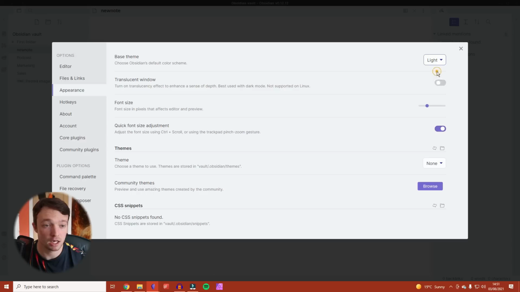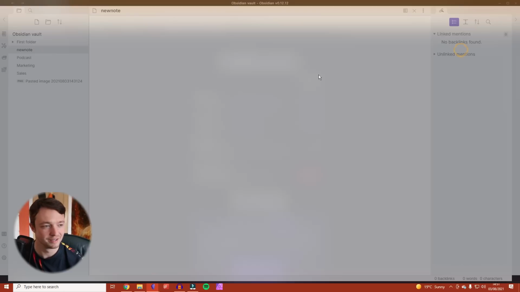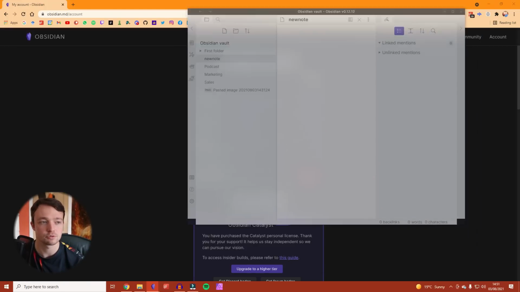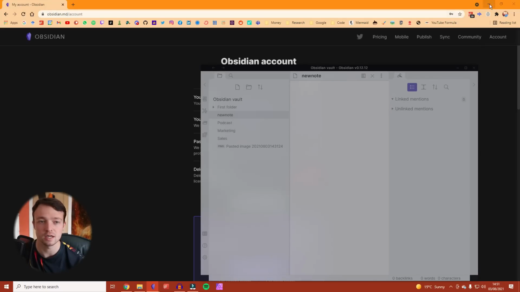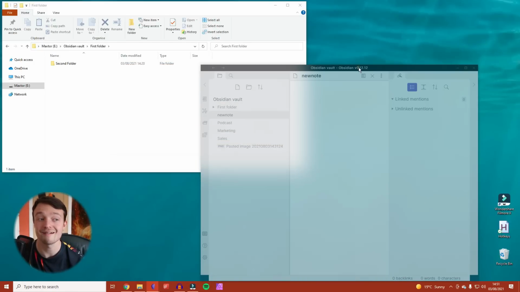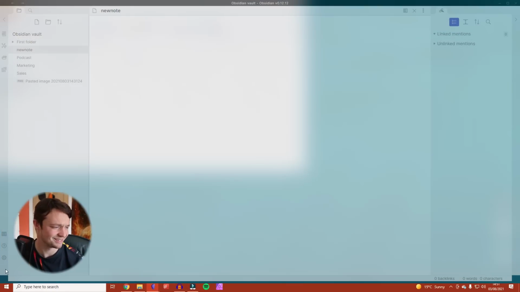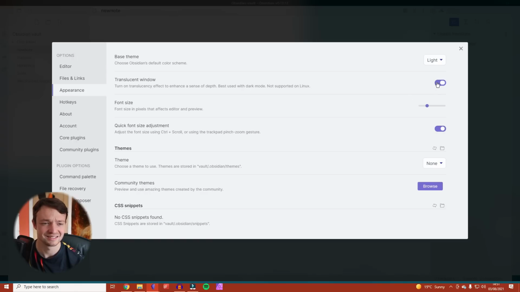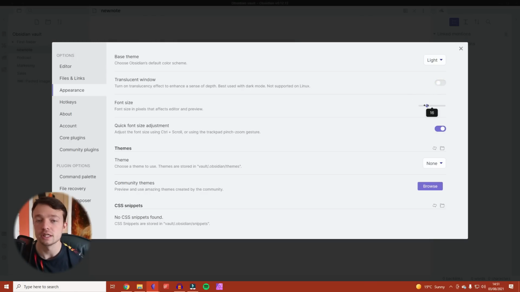Appearance. I'm a light theme person, so I'm going to put the light on. Dark has been challenging for the first bit, but I'm a light theme person. Translucent window. I don't like this at all, but it makes your tab translucent so you can see there's the thingy going on, and whoa, there it is, it's translucent. Well, look at that. Look at how lovely that is. It's an option. Font size, 16 is what I use. It's the default, and you can make it bigger or smaller depending on your eyesight and the screen size, etc. But that's an option in there.